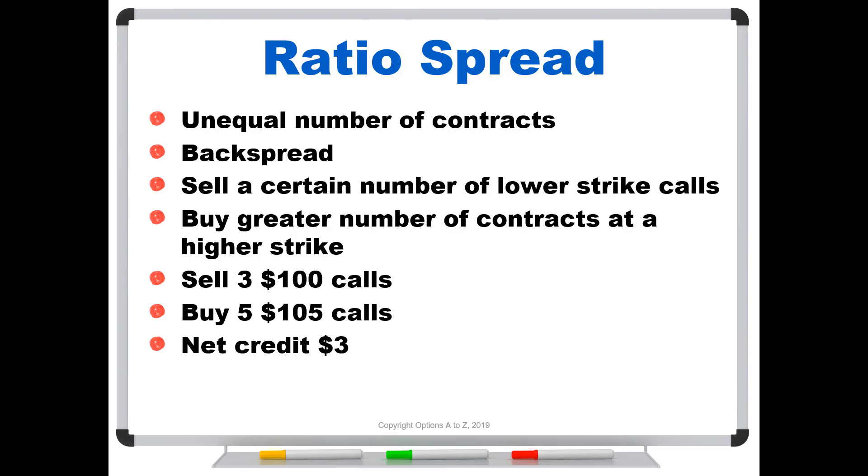So in this case, it's one spread because I can't break that three by five ratio down anymore. If I sold six and bought 10 for a net credit of three, that means I really did two spreads. I did two three by five spreads and my total credit would therefore be six, net credit of three per spread. So in this example, I'm going to assume we just did one ratio spread of a three by five. So notice that I'm not dealing with 100 deltas in both of these cases here. I've got different ratios. So what is this going to look like on my profit and loss diagram?